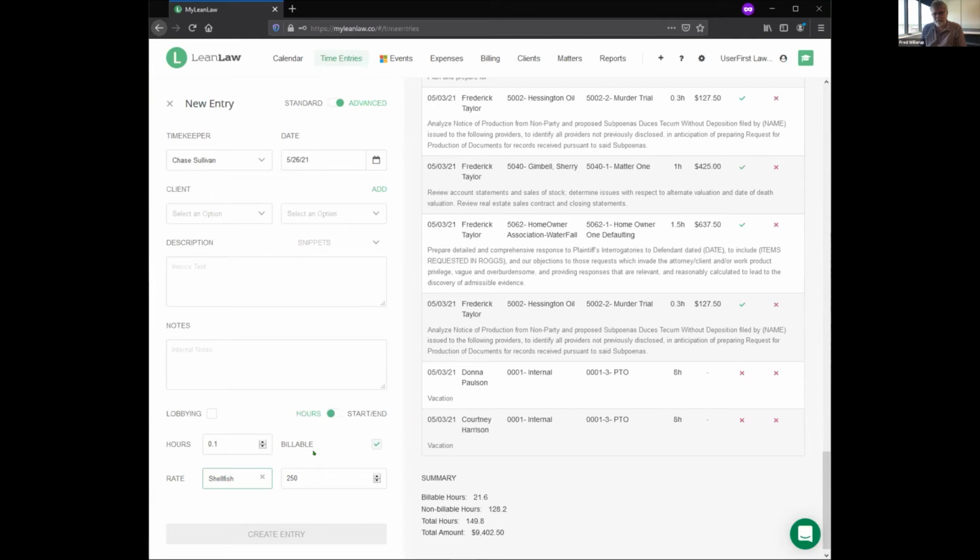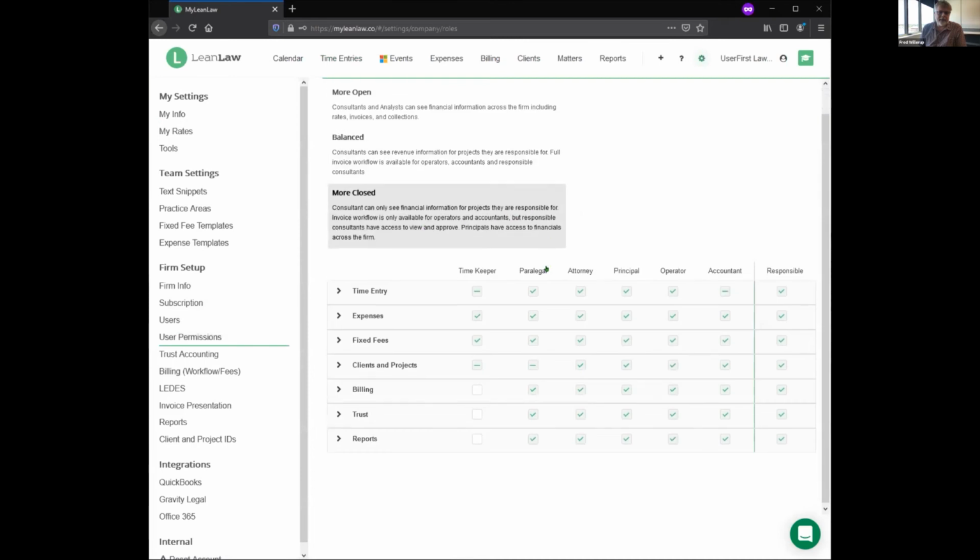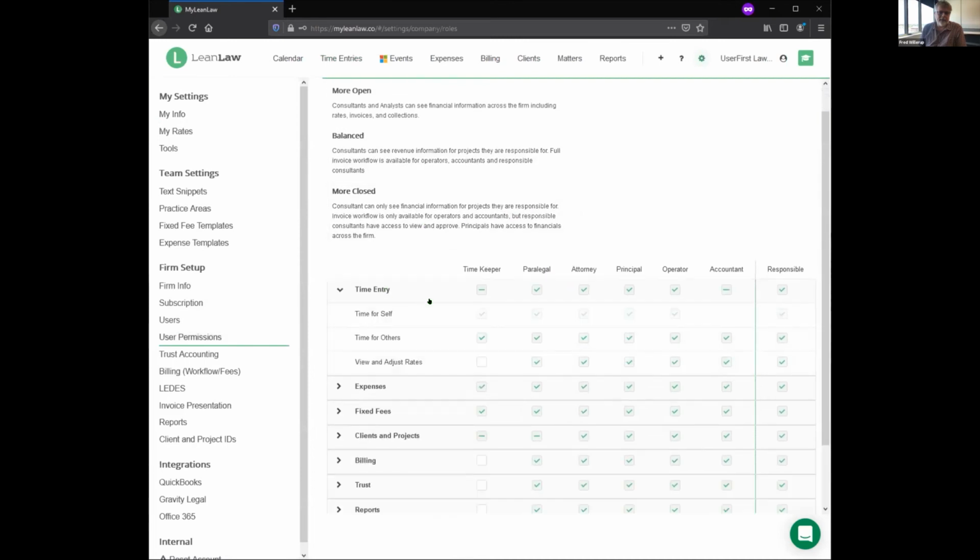If you flick over to that real quick, we typically under time entry here will have the group of timekeepers not allowed to view and adjust rates and maybe even not see time for others. So that would constrain that page significantly. And so if you're freaking out that, hey, am I showing timekeepers all this information, the answer is go here and it can be controlled. And by default, it isn't shown.